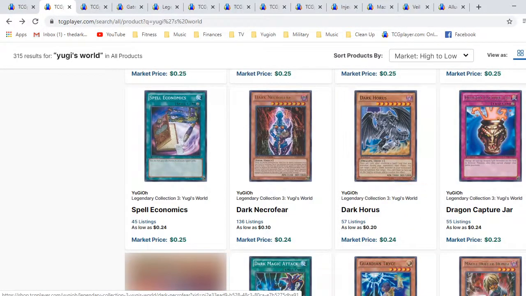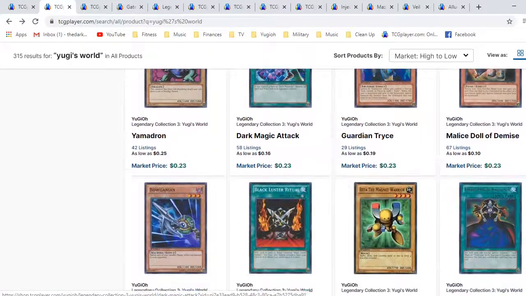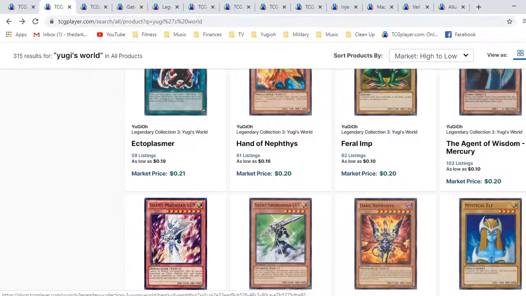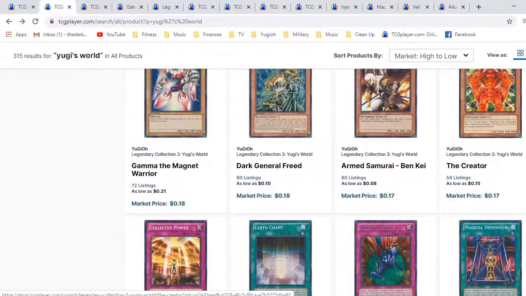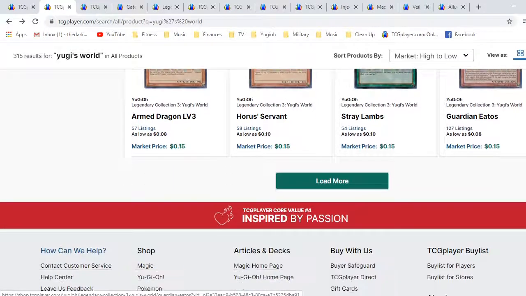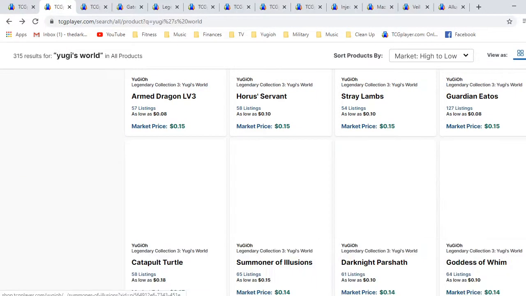I'd also check out the DTs and the Master Collection Secret Rares. Those look really nice in Dark Necrofear. I think that card just has amazing artwork. It's not really so much of a playable card, but I guess it is if we want to play it. Crater, here's a Crater. I'll check out the Ultimate versions of this. Those are pretty pricey now. My goodness, this set is just endless. It's pretty great.